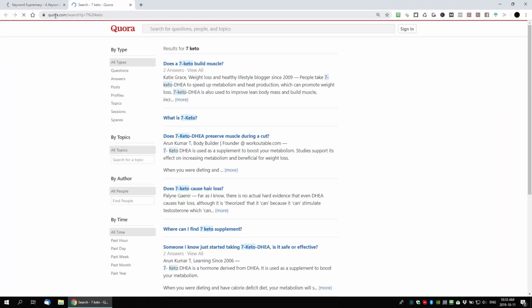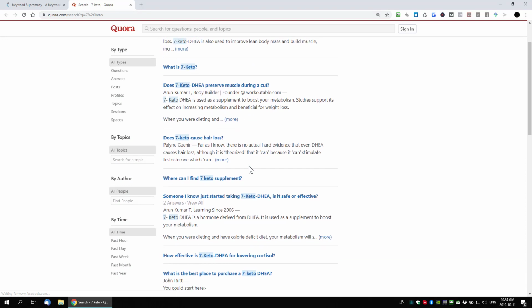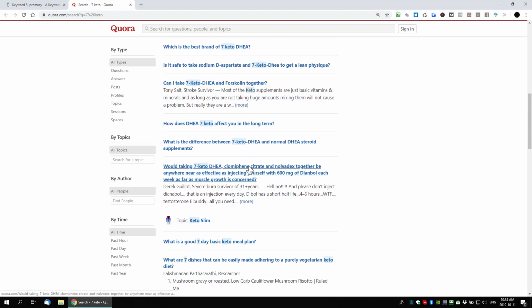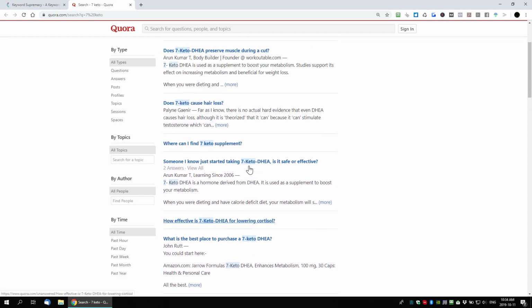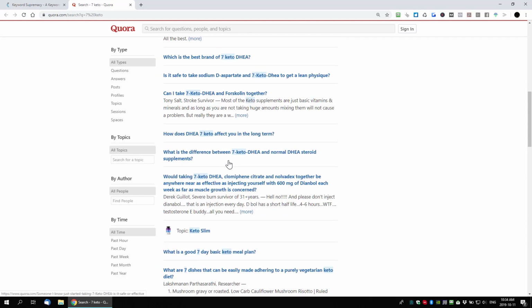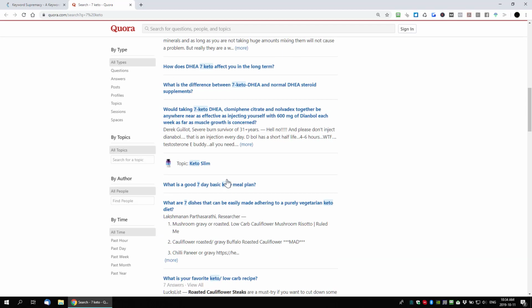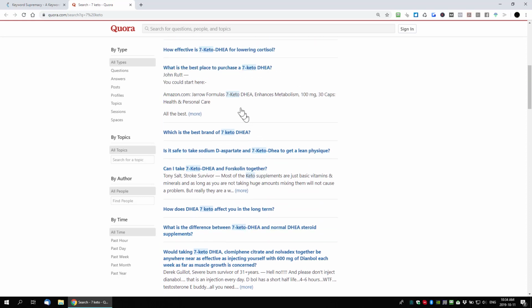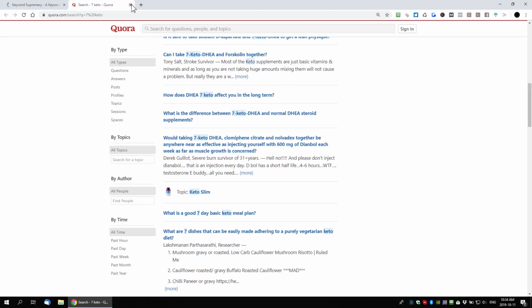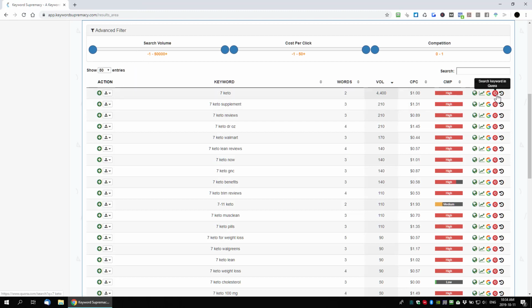And Quora is basically a user-generated question and answer thing. And the great thing about this is really when you're looking at a keyword, you just want to get ideas of content. You want to get ideas of what people are talking about, what type of questions they're asking. And if you're seeing a lot of data in Quora, it's obviously a pretty good keyword with a lot of talk about it. And it'll just help you when you're building your sites get ideas for other keywords or topics that you should be covering, questions that you should be answering on your blogs and stuff like that. So it's a really nice way to look at that kind of data. It's just that icon. The next one is the view history button.